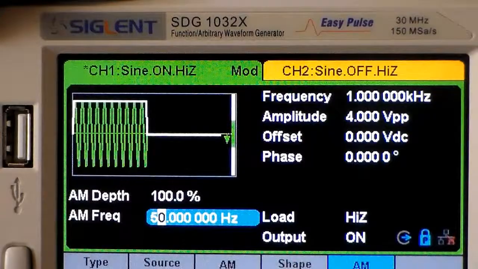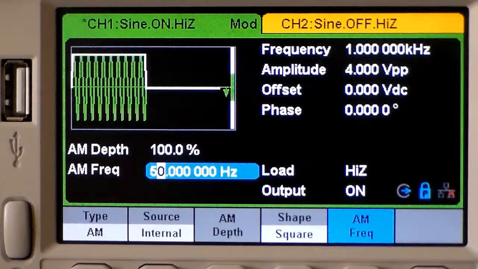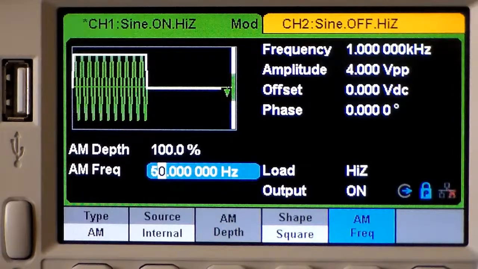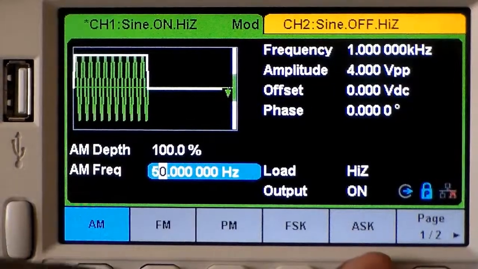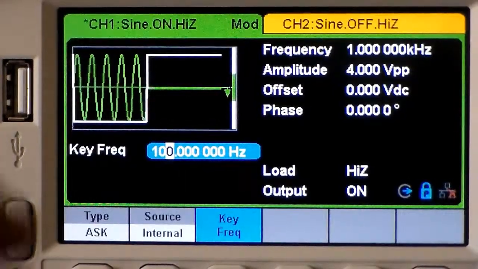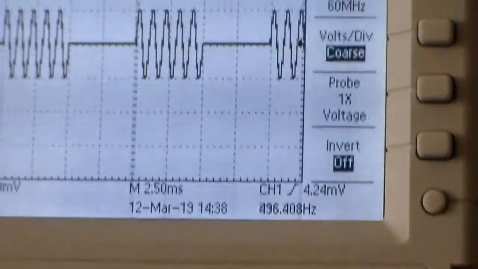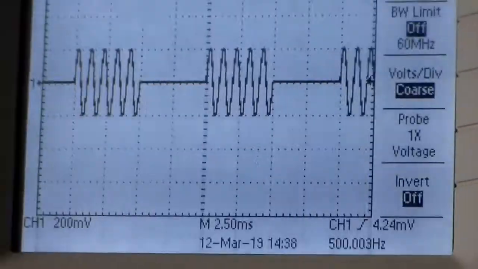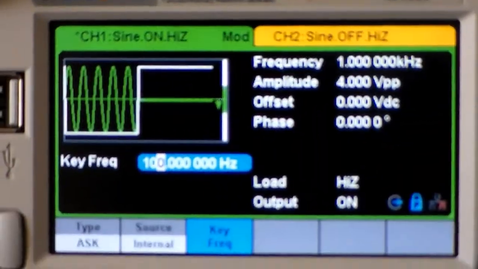All right, so we're talking about some of the other waveforms it can produce. This kind of looks like an ASK, or amplitude shift keying. If we go over here to the type of waveform and change it to ASK, you'll notice it looks like the one we were looking at before with the square, but like an amplitude shift key. If we go up to the oscilloscope, this is the waveform that it generated.